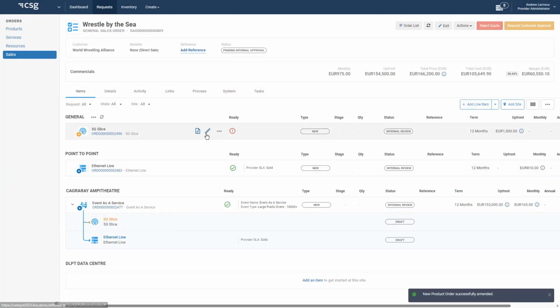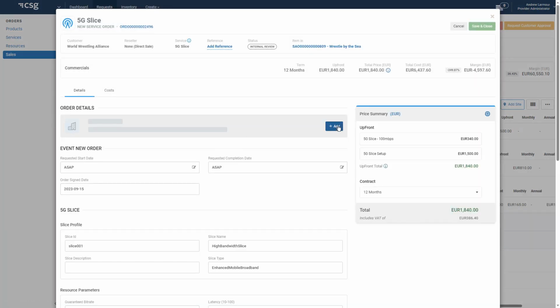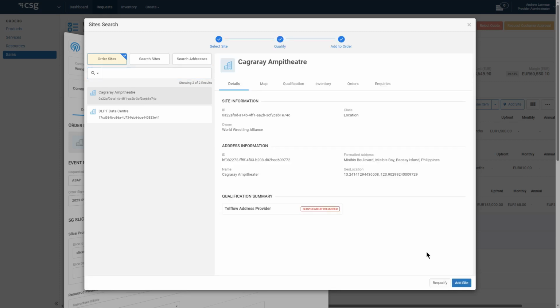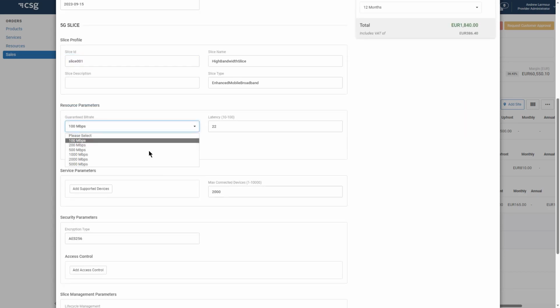And finally we need to configure our 5G slice. So let's have a look at that. Obviously we need to define where that's going to be, and so we've got our 2 sites that are associated with this particular sales order. So we want the 5G slice at the amphitheatre end of things, and we can assign a custom slice ID if we need to.